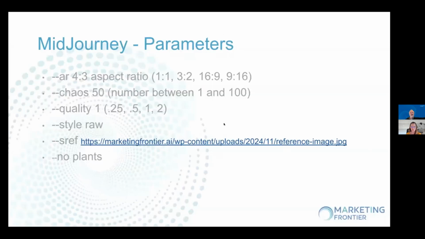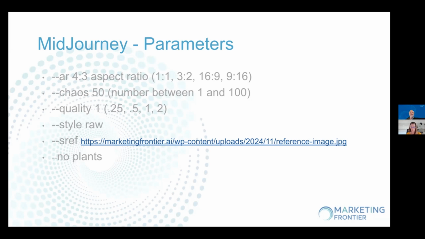MidJourney also now has, and one of my most important techniques for MidJourney is to use parameters, okay? So parameters are things that you do after you've done your prompt, where you use the dash dash and there's a number of parameters that it has. If you just Google complete list of MidJourney parameters, you'll see all the ones that MidJourney supports. But to be honest, I generally only use 5 or 6, and these are the ones that I use.